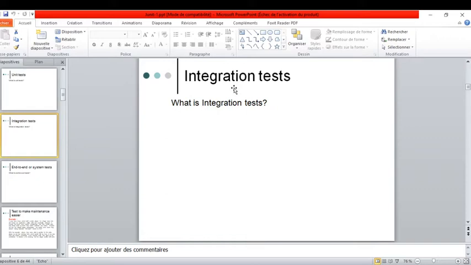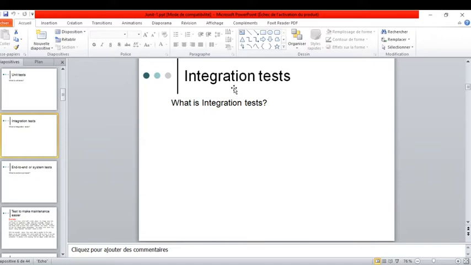So integration tests. What are integration tests? Integration tests are slightly slower than unit tests, so you don't write quite as many of them. Integration tests check if your classes are working together as expected, assuming your unit tests are correct.